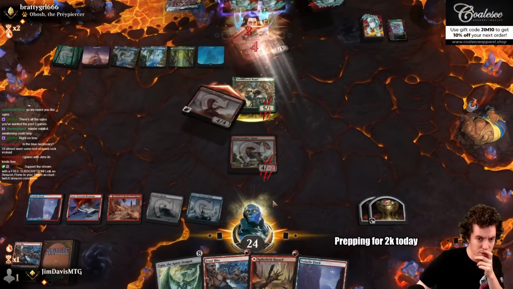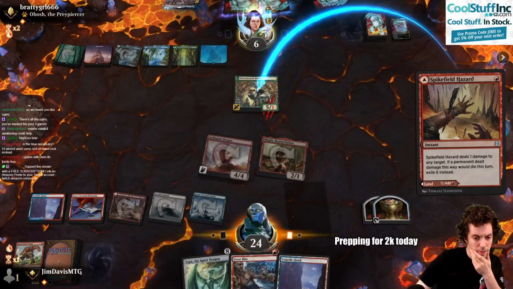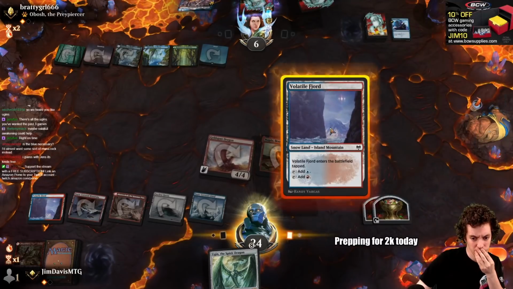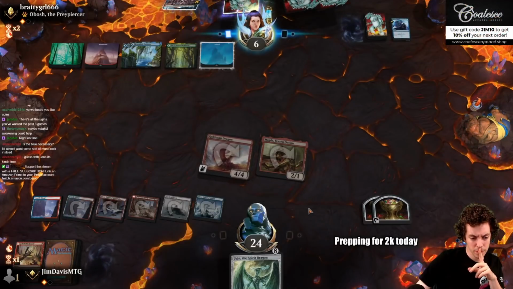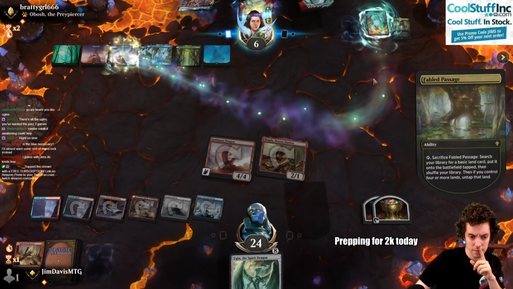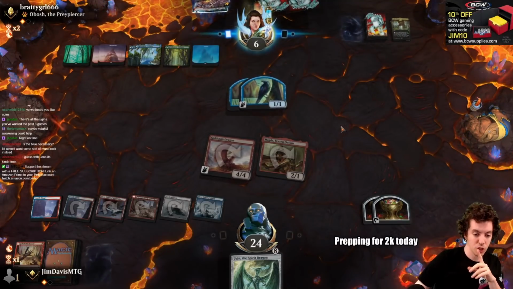Alright, so now we can Spikefield Hazard. We love me some Spikefield Hazard. They saw it coming. They saw it coming. Get off my plane. Feeling pretty good here. Yeah, I know. Thanks for reminding us. Time Walk with no stuff in play, though, is not super impressive. So, get that Lovestruck Beast out of here.